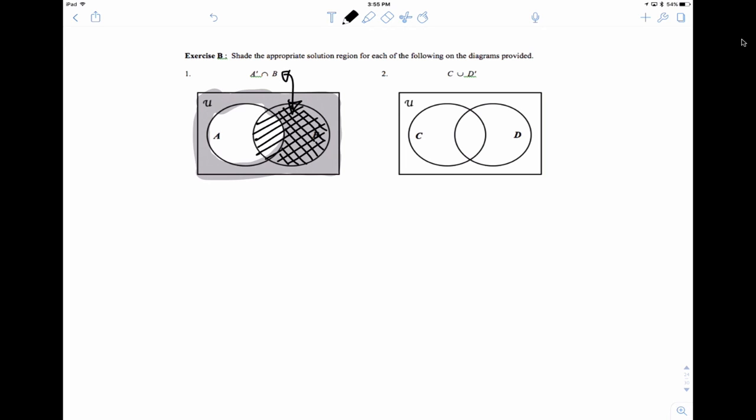C union D, well, that's pretty straightforward. So again, pretending you just had a pencil and you could shade. It's both. It's all of C, oh, and not D. Oops, so there's C anyway. So I'll do C that way. Sometimes it's hard to see that. Do not D with my lines going one way. Not D.